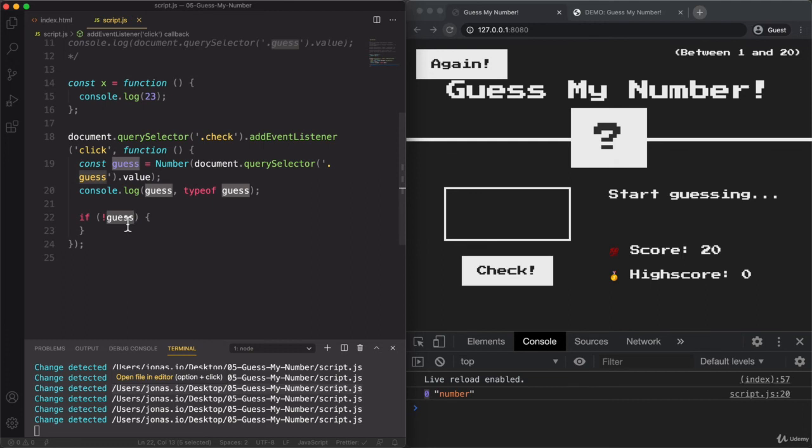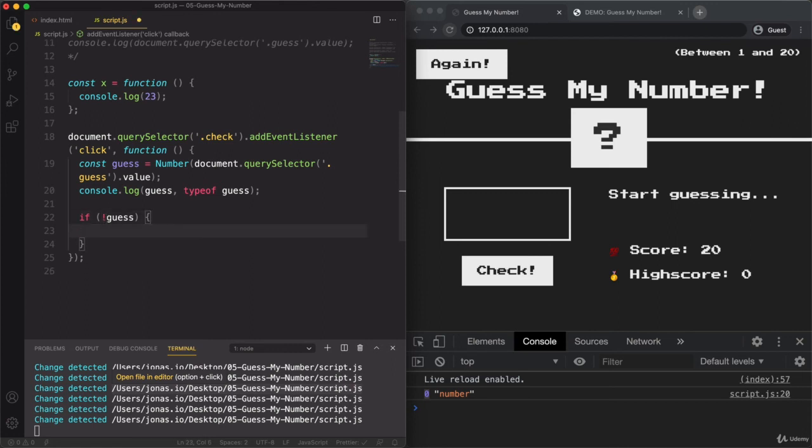So that's what we learned in the fundamentals section, right? Any value that is here in this condition part will always get evaluated to a Boolean. And since this guess is 0 in this case, and 0 is a falsy value, it will be converted to false. But we want something to happen whenever this is false. And so here we actually want a true value, right? And so we simply use the negation operator to invert this Boolean from false to true.